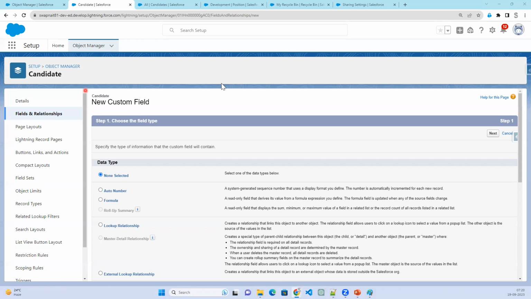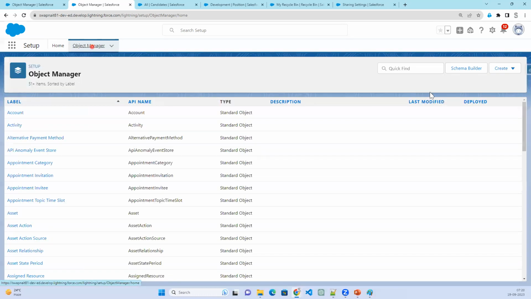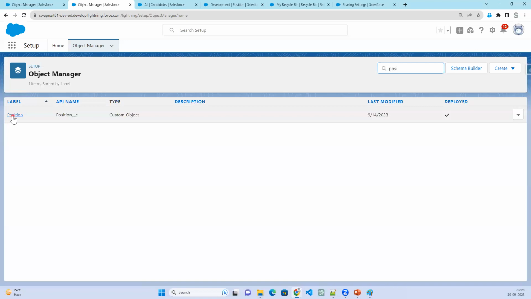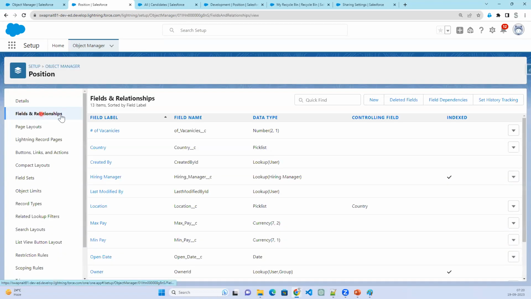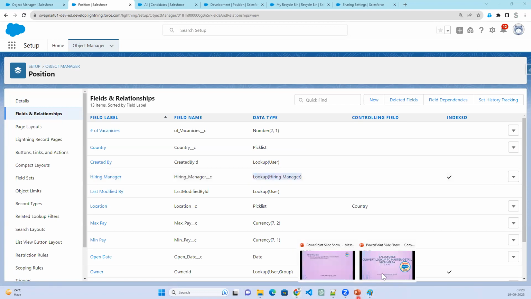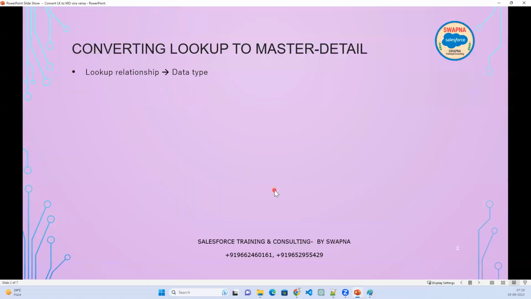So when we change the lookup relationship to the master-detail relationship, or master to lookup, I'm just changing the data type, from the data type lookup relationship to the data type master-detail relationship.